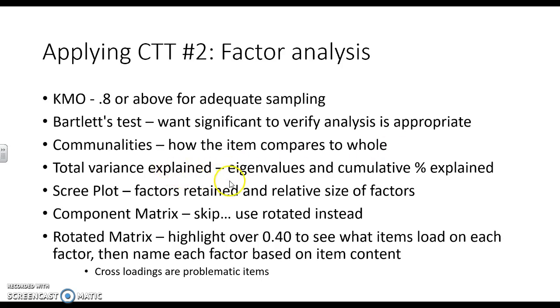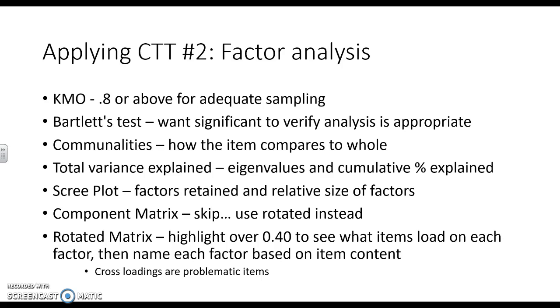There's going to be a table that talks about total variance explained. This is our eigenvalues and our cumulative percent explained. So, how much of the variance does that factor explain? There's going to be a scree plot. This might be a new plot for you to look at. It's going to show you how many factors to retain above a 0.1, and it's going to give you the relative size of the factors.